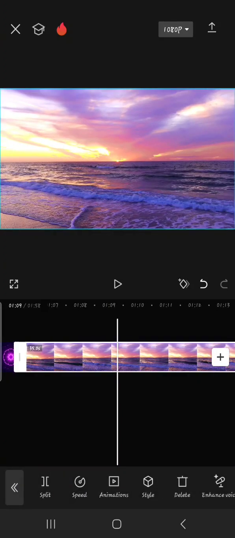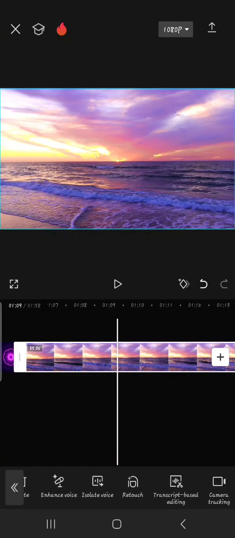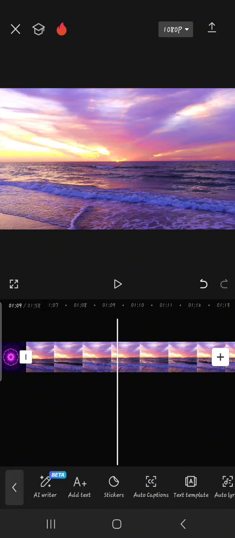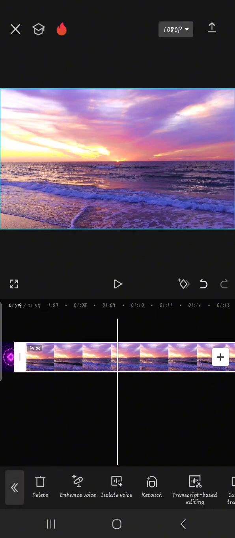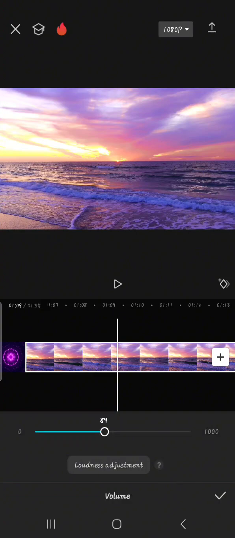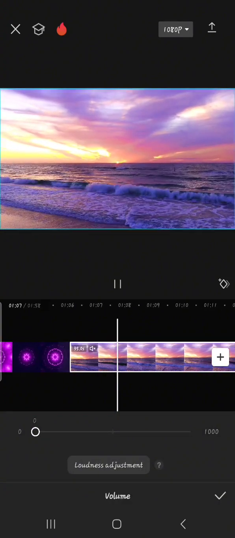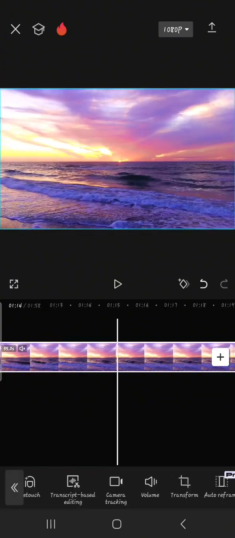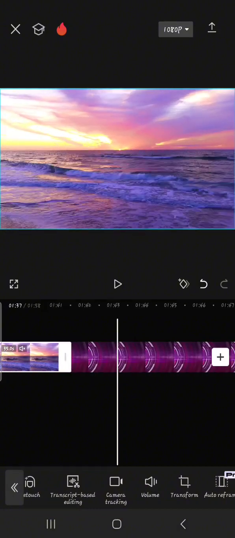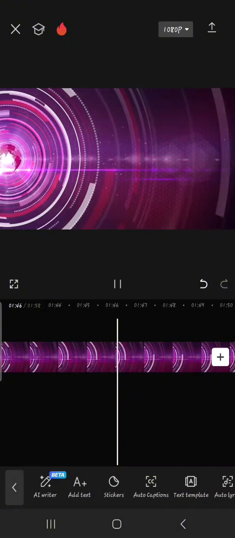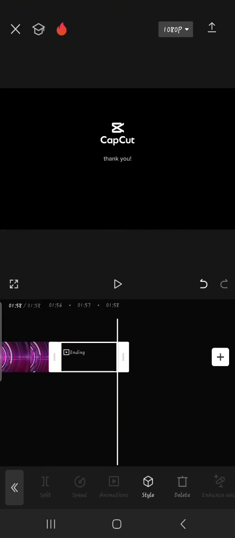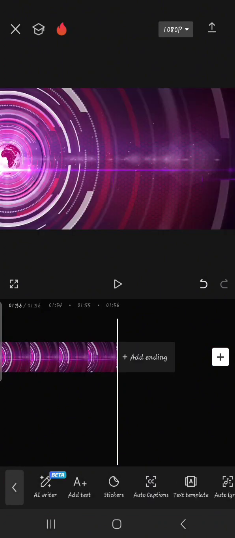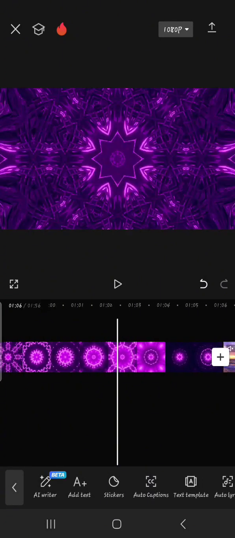So what I want to do is go over here as I'm clicked on it. If I'm not clicked on it, it won't work. I got to click on the actual clip and find the volume and turn that off. So now it's silent, okay? And again, you can turn it up or down all you want. Totally up to you. Double check this one. Doesn't sound like much. And then there's an ending I usually take off. It's only 1 minute and 56 seconds right now.